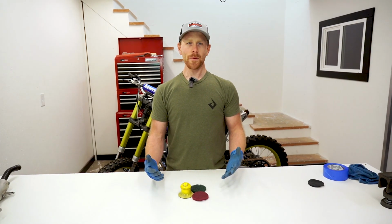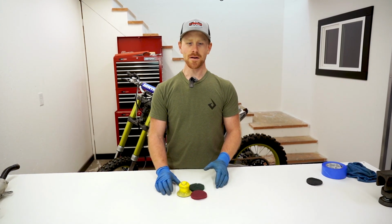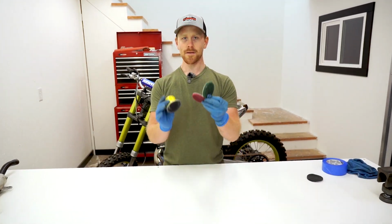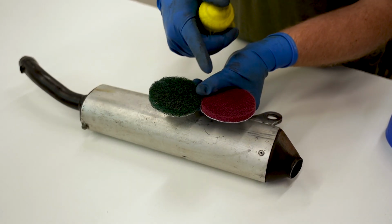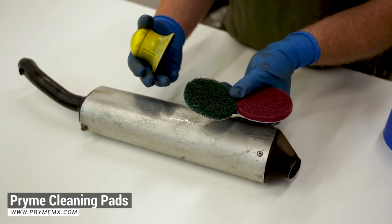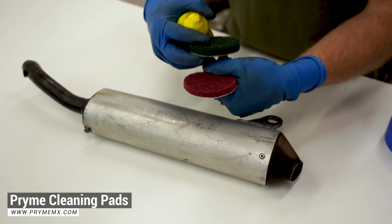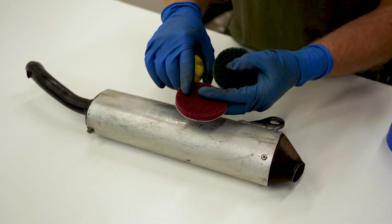Now, if you've been wanting to clean up your parts, but you don't have access to power tools such as a bench grinder or die grinder, this cleaning pad set is the way to go. Let's see what it does. So here we have a palm sander, a rougher pad, and a finer pad. The rough pad is more for heavier corrosion, rust, and staining. The finer pad is just for a light cleanup and gives a better finish as well.